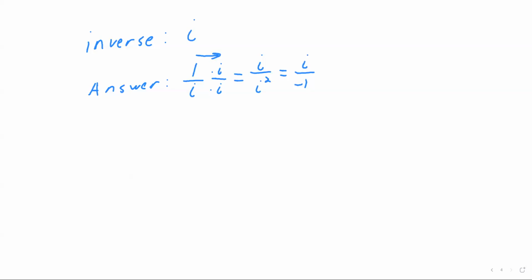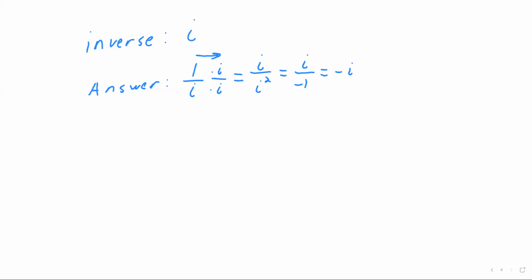Do I have to have the negative on the bottom? What's another way I could have written i divided by -1? I could put it on the side. I could write it as just negative i, right? When you learn about negatives and fractions, it can go in the denominator, it can go in the numerator, it can go right in the middle. But in this case, I don't really need the negative on the bottom. i divided by -1 is negative i.